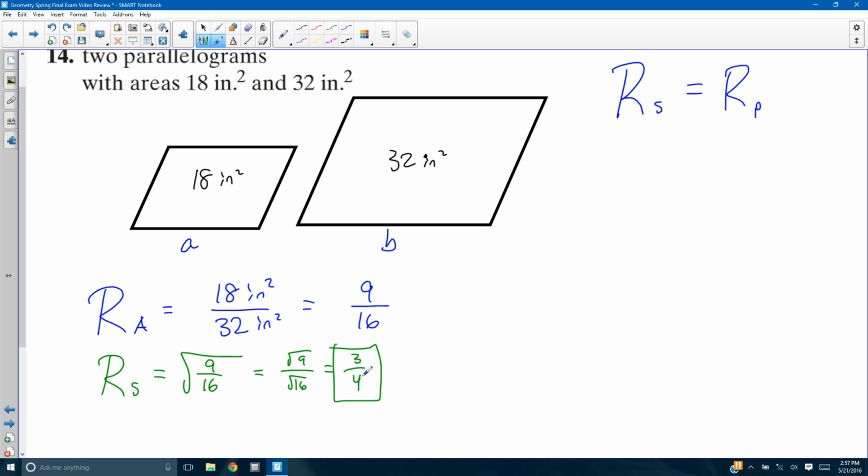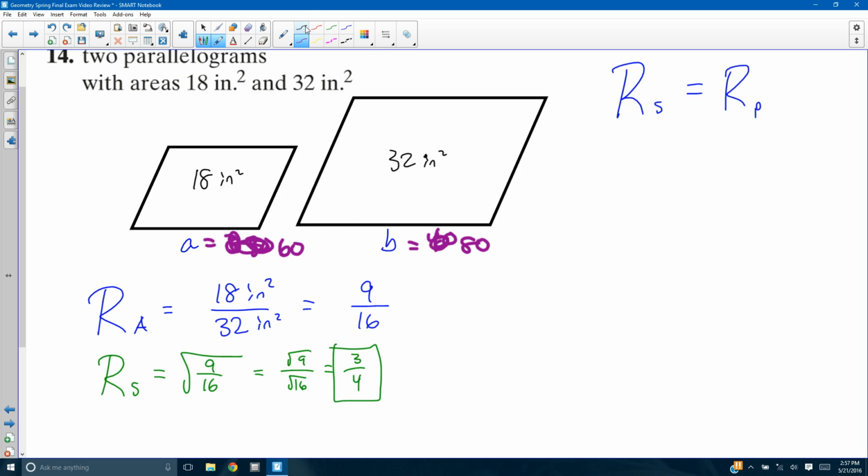So now we can use, well, I'm sorry, we don't have to set anything else up. That's it. Now that does not mean that A is 3 and B is 4. Furthermore, we don't know what units they would be. That does mean if A was 3 units, B would be 4 units. If A was 30 units, B would be 40 units. If A was 60 units, B would be 80 units. So that's how the measurement goes, and same with the perimeter and everything else.